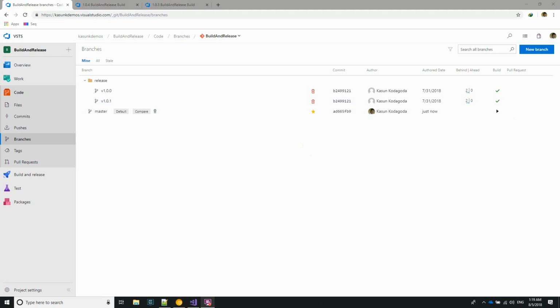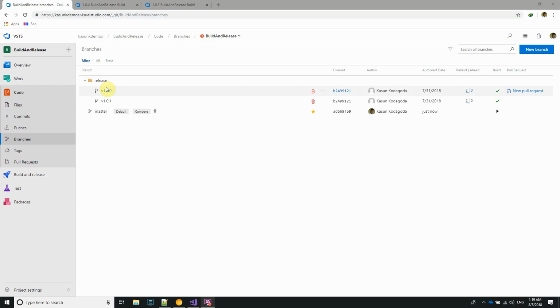You can also attach branch policies to folders. What we have done here is attach a branch policy to this particular branch, but you can also see a folder structure here. So if you prefix a particular branch in Git and push it to VSTS, it will actually use that prefix as a folder structure. For example, I have this folder structure created for release branches.